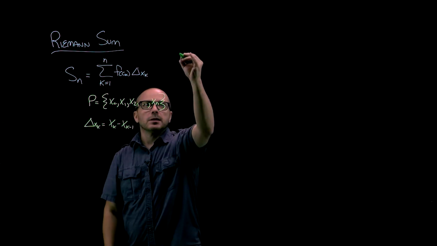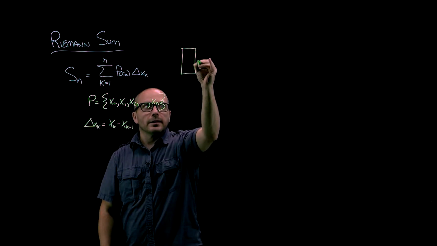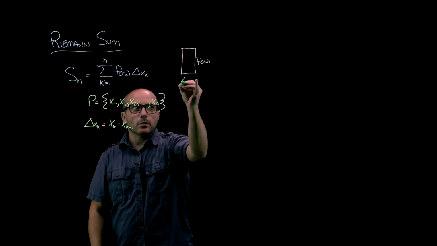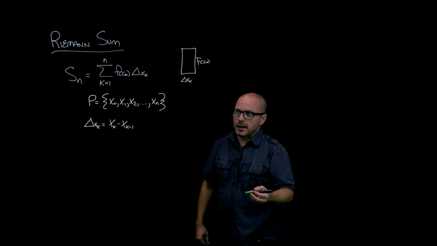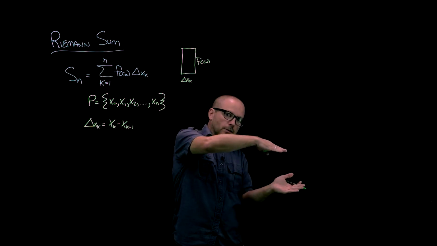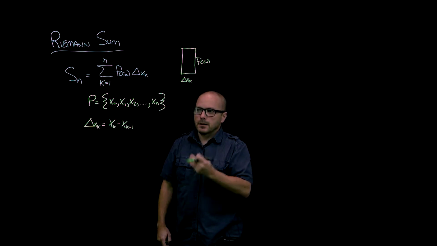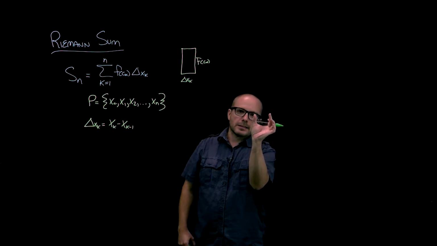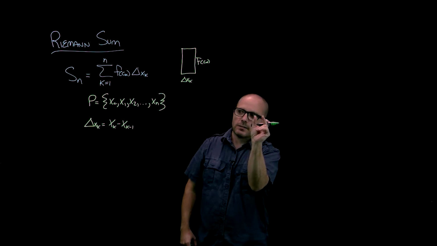Recall the geometry here is a rectangle, the height of which is some f at c sub k, and the width, which is some delta x sub k. Again, I'm doing this all from the x perspective. We could also do this from the y perspective. Those rectangles would be lying on their side. Okay, so next is to let those rectangles shrink down. Let these delta x's get very, very, very small.